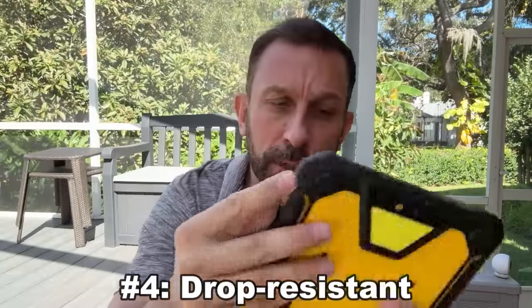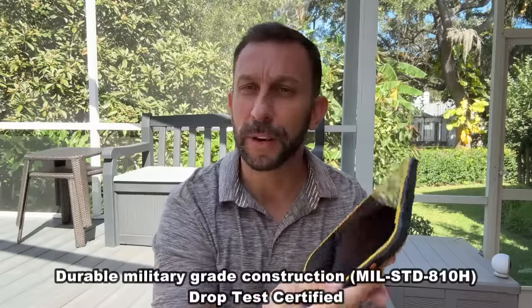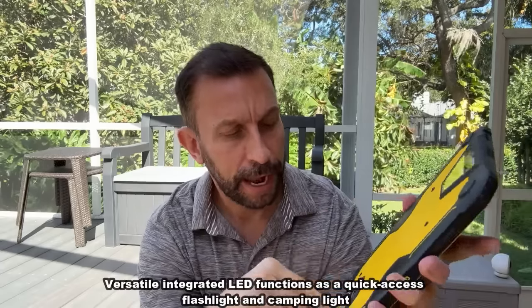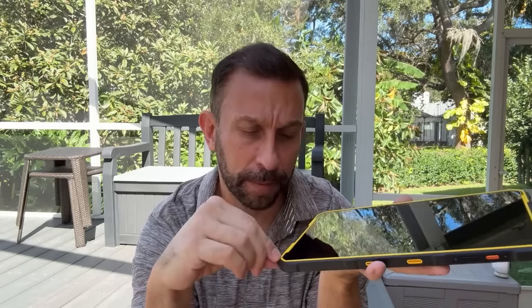On top of that, it is very shock resistant. They've done a great job — they always do this with this brand. Rounded edges, shock resistant, a little bit of a lip on the screen so you're not easily breaking the glass. They've got great accessories. The fact that this is shock resistant — you drop it, this is a real rugged tablet that makes a difference. A beautiful light, great lens, great for gaming, cool design, and the specs are second to none.